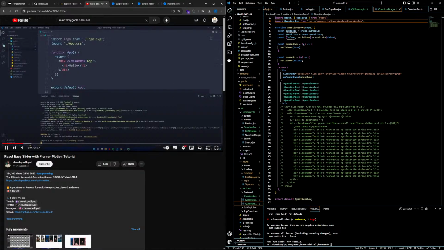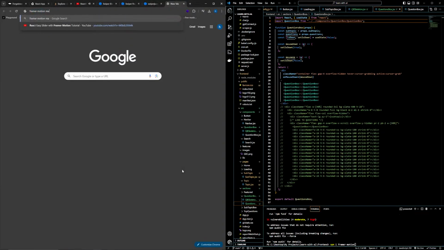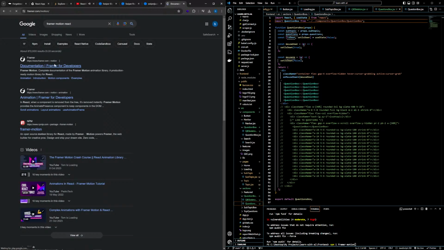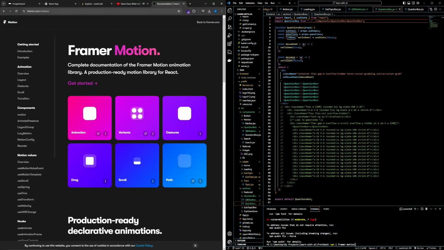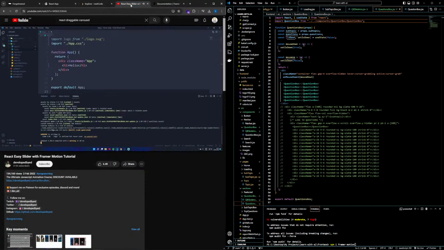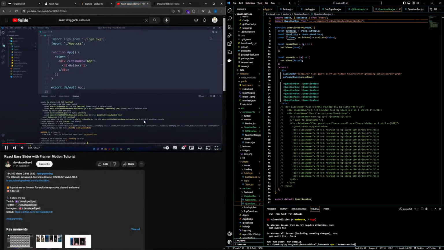And installing. So actually, we need to close up the terminal and install one more thing, which is framer motion, which is probably one of the most popular animation libraries in React. Now again, to do this carousel, there are other packages out there, but I wanted to explore the dragging functionality a bit in framer motion, so that's why I did it this way. So let's close this up and hit close.